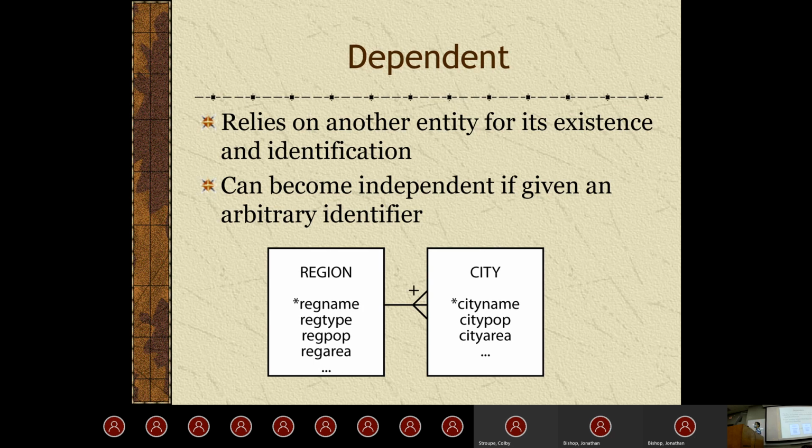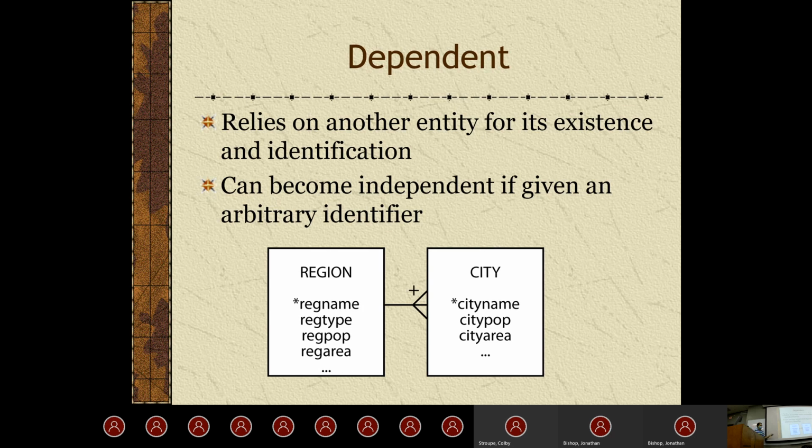Do different countries use the same zip code system? Probably not. So we could potentially get around it, we could potentially not. But in the case of this, the city name requires the region that it's in as well. So for example, if we're talking about the city of Starkville, do we just say Starkville or do we say Starkville, Mississippi to identify Starkville?